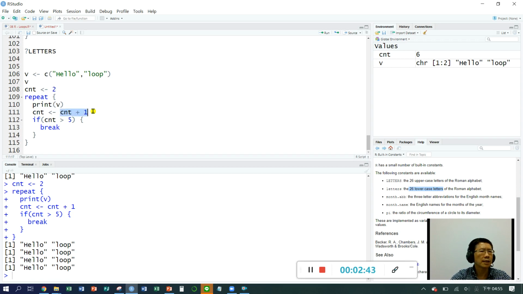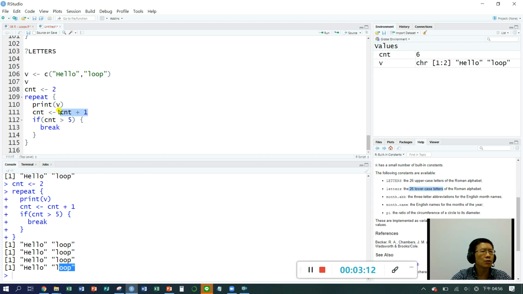Count plus 1, so 3. 3 is not bigger than 5, it's okay. So 2, 3, 4, 5. 4 times.